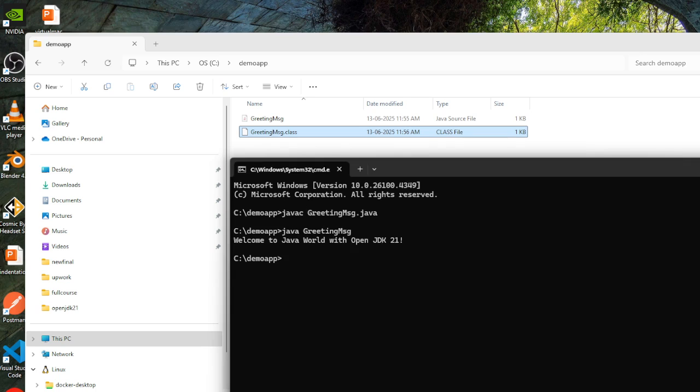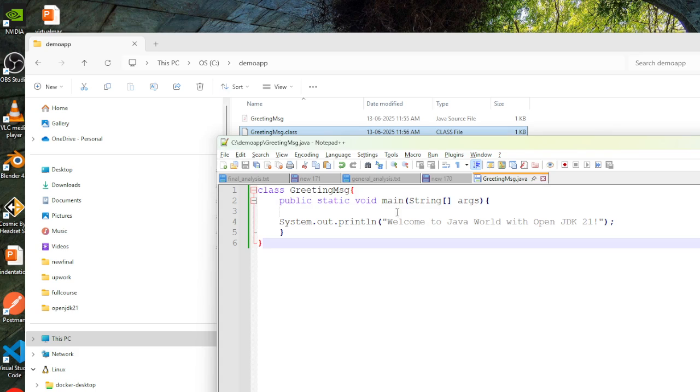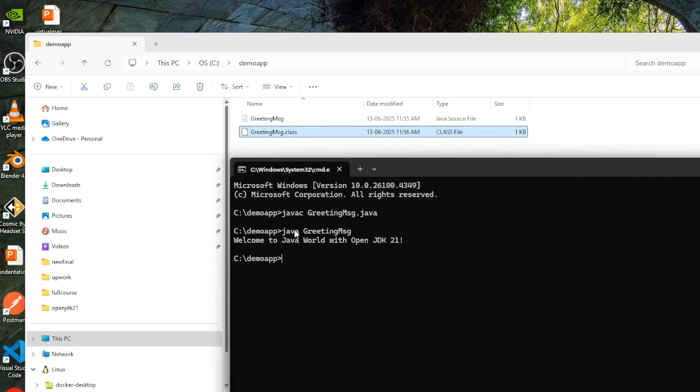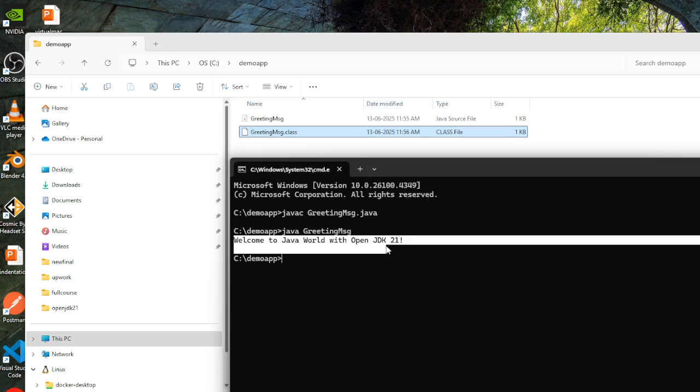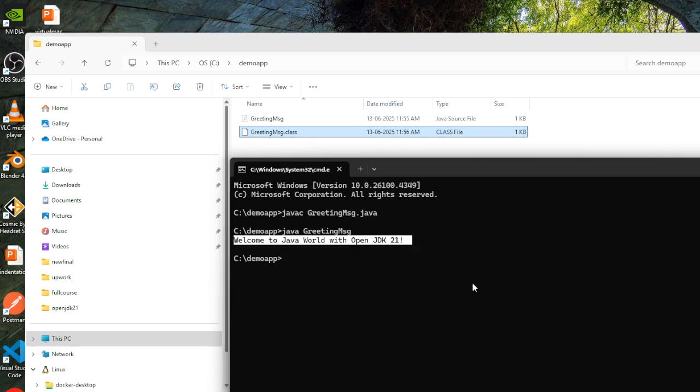Now it is showing the message which we have set inside our file. This is the output message, and this is the Java interpreter taking the class file as input, and finally it has shown the message which was inside the Java program. That means our OpenJDK is working fine with a sample Java program.